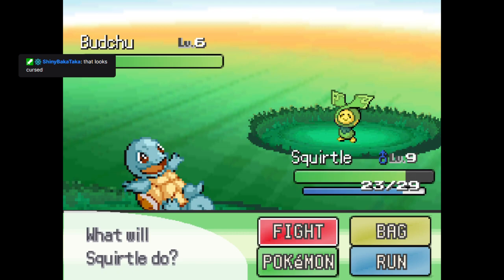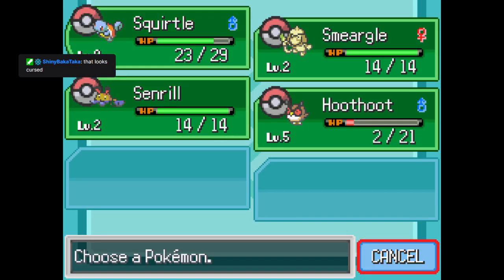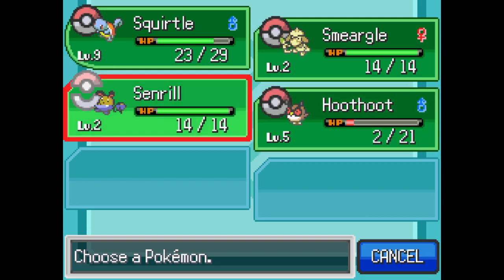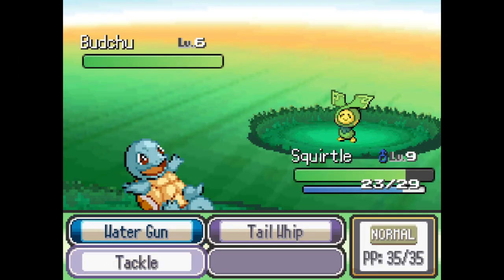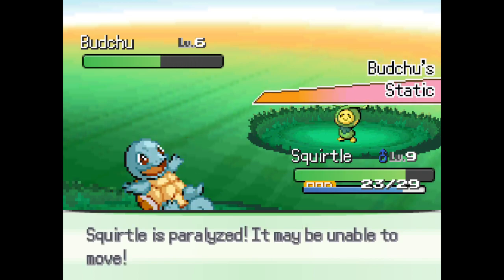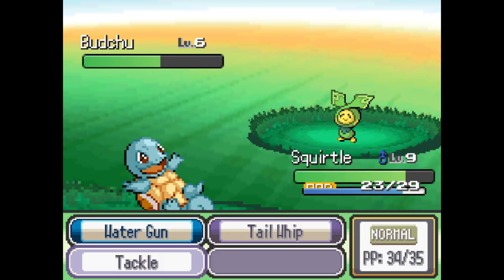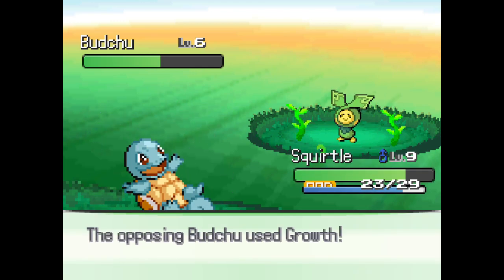Badoochu! That's a Pichu and a Badoo! Oh, wait, hold on. This is bad for Squirtle. I didn't heal after Hoot Hoot! Tackle attack! Uh-oh. What's it gonna do? It's just a baby. It's a baby fused with a baby.